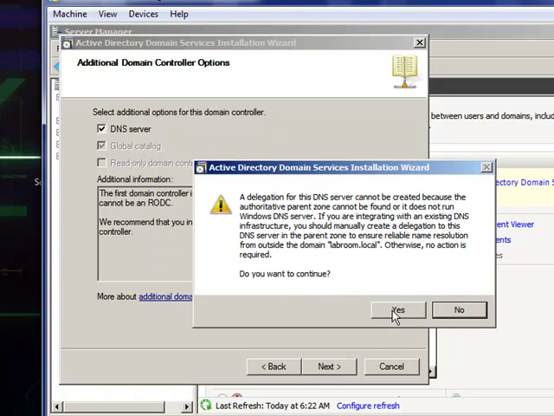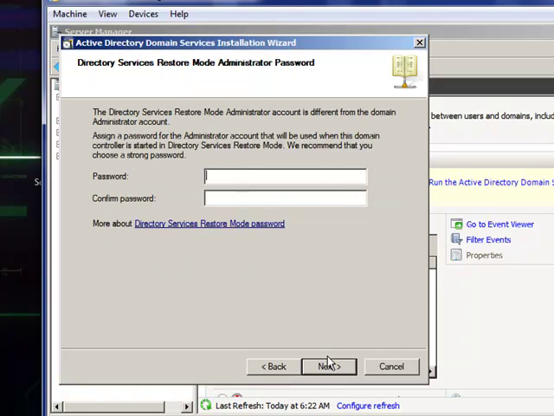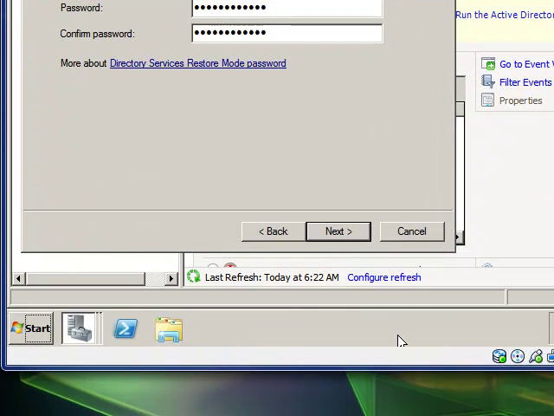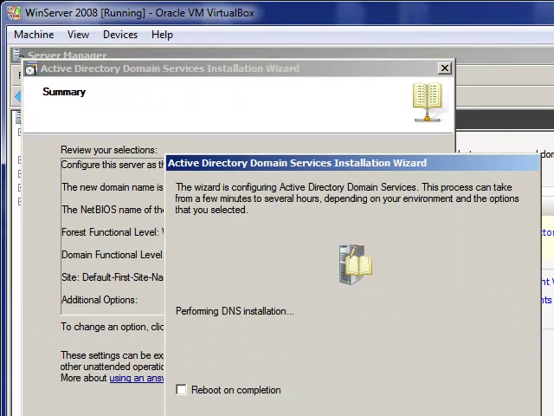Yes, I'm going to create a DNS server, so you want to answer yes to this. You notice that this is listing where it's going to put the files to be able to run the DNS server. Let's click next on it as well. And I'm going to give this the same password as we did to log into the server. Alright, that went through. Let's click next on that as well. And it's going to finish the DNS and Active Directory installation here.